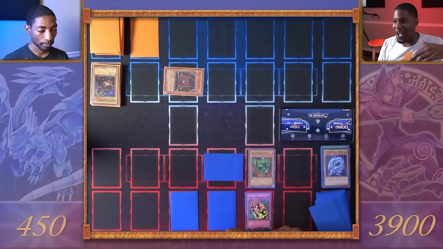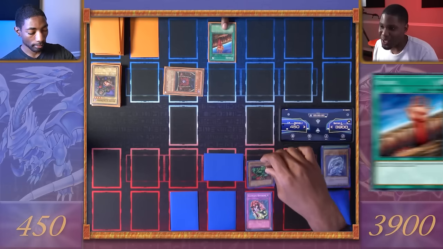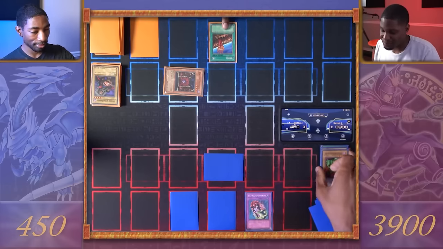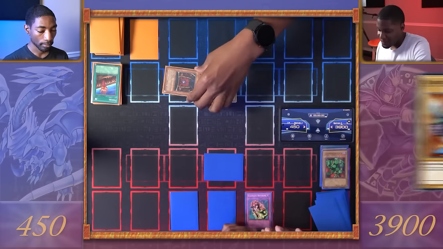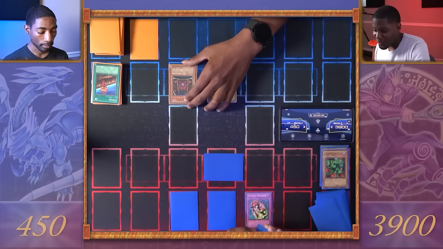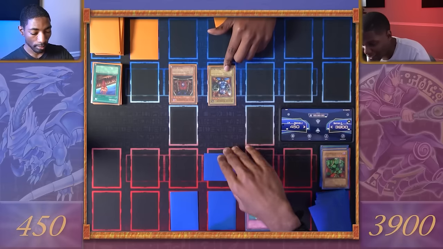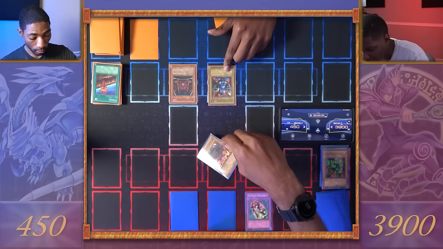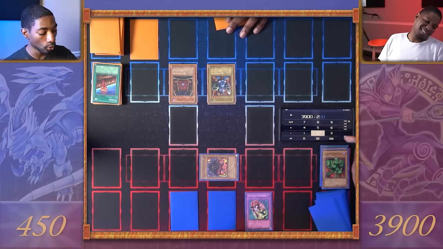Draw. I'll activate the spell card, Fisher, to destroy your monster with the lowest attack. Goodbye, La Jin. I'll normal summon my Beaver Warrior. Switch my Wall of Illusion to attack position. That's okay. Enter battle. Yes. Beaver Warrior, attack. With 1200? You attacked into my Ogre of the Black Shadow. 1400 defense, you take 200, duelist.